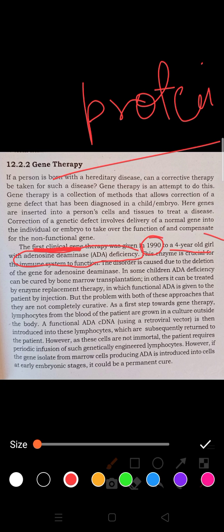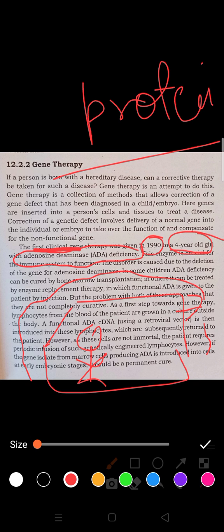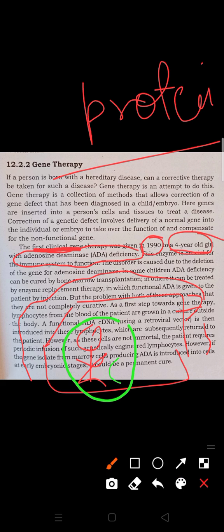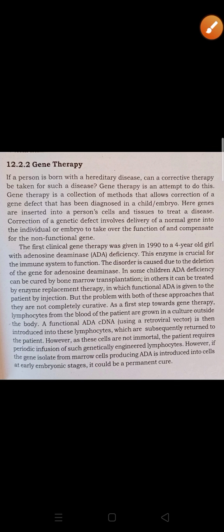So that time what happened, those children who are suffering from this disease have to be kept inside one room only. Okay, this particular patient can't go outside because the immune system is very low. If this patient gets normal exposure to the environment, this patient gets infection so easily. Okay, so that's why this child should not go anywhere. This child always has to be in one room only under the observation of a doctor, so life was very difficult.